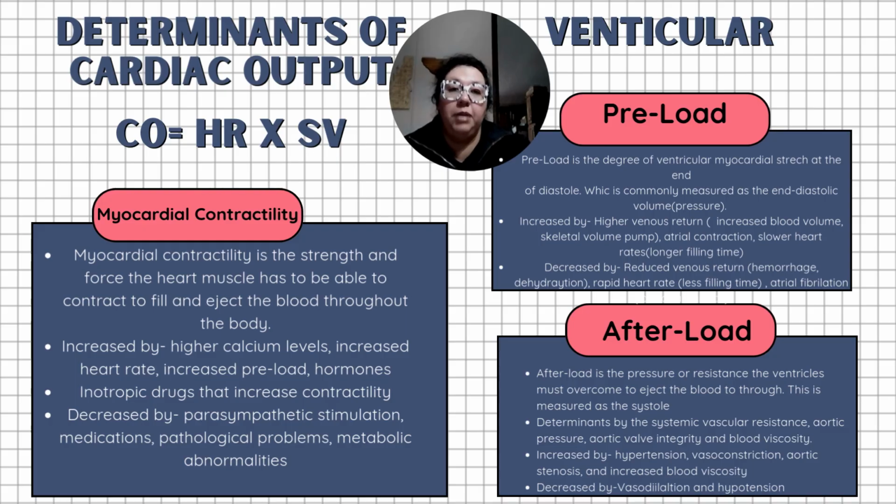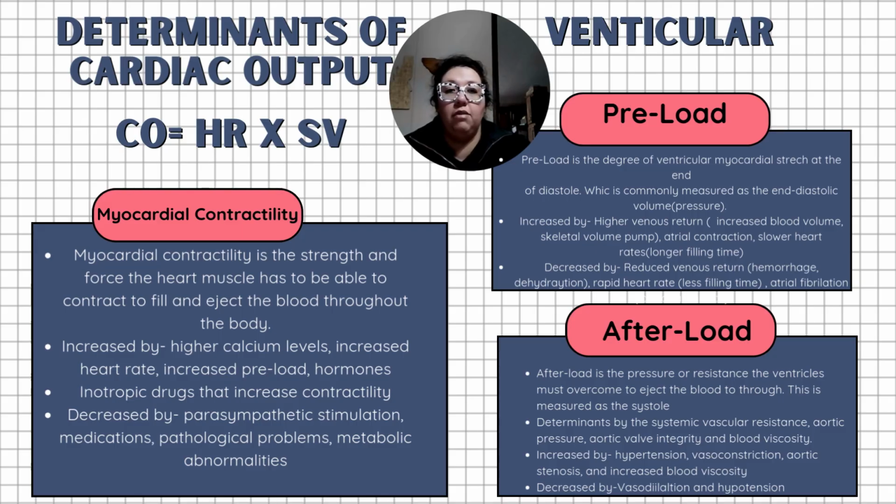When our heart is beating super fast, it doesn't have enough time to fill, so there's not a lot of gas exchange going on with the blood that does go into our lungs, which can cause our CO2 to go up and our O2 to come down. Also atrial fibrillation and loss of atrial kick. So our heart is not moving as fast.